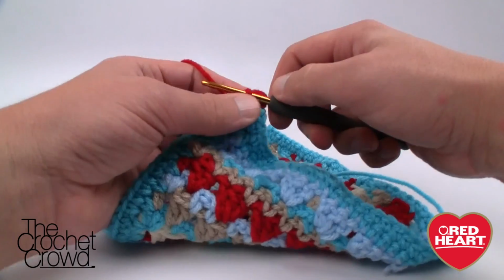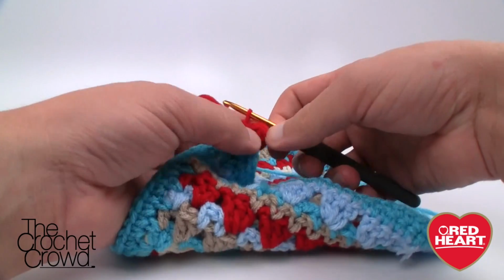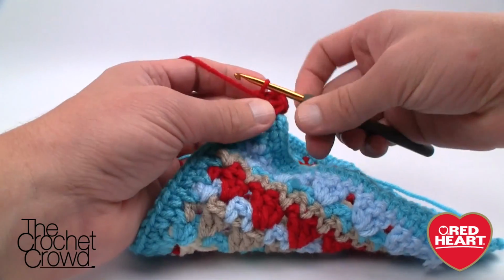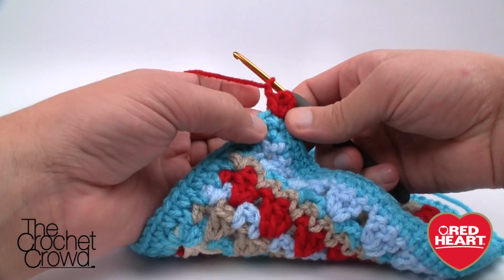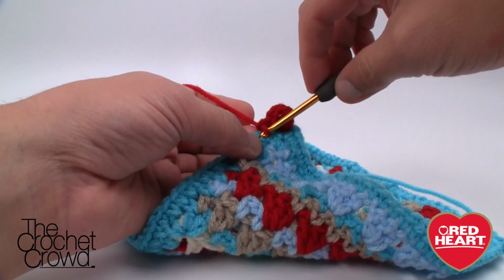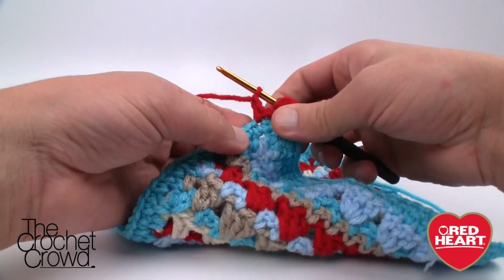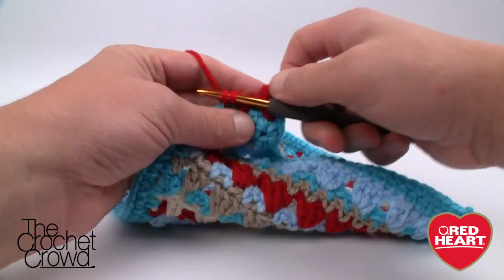Oops, that was kind of like a slip stitch. So now we have the corner loop in there. I know it's hard to see, but it's there. And now I want to chain 1. I want to skip the first single crochet, go to the second for a single crochet, and then I want to chain 1, skip the next one, go to the second, and do that all the way around.